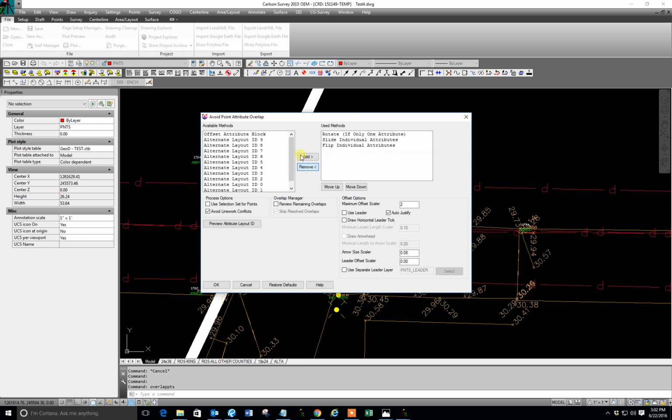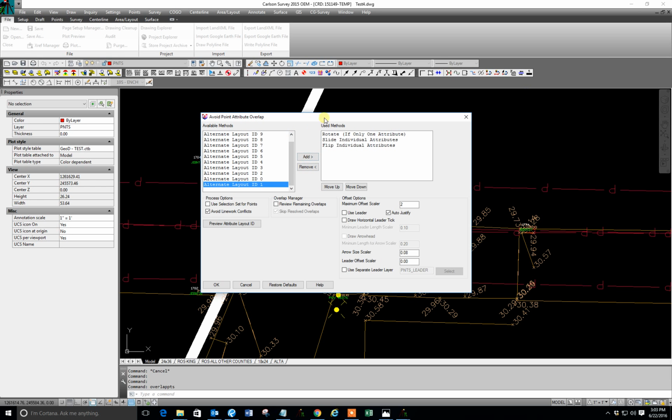And we didn't have that alternate layout ID number 1 in the first time around. That's because this alternate layout ID actually basically deletes the point attribute. For all intents and purposes, it takes it out of there.